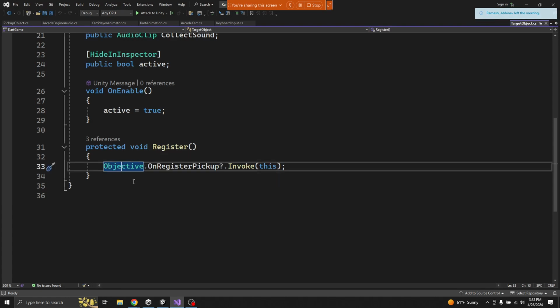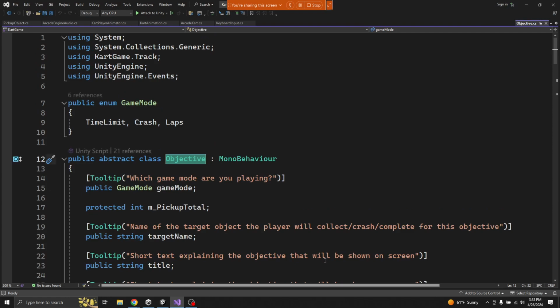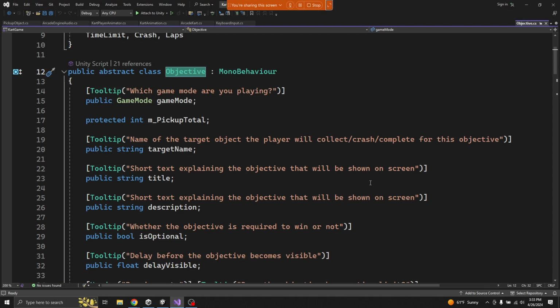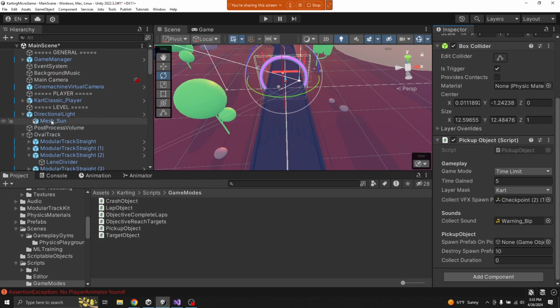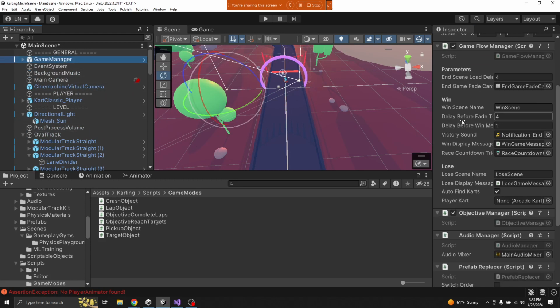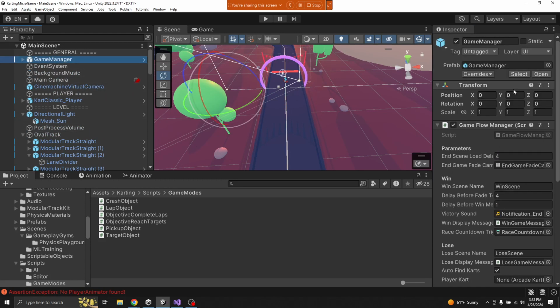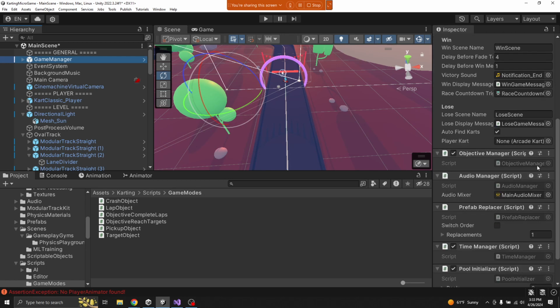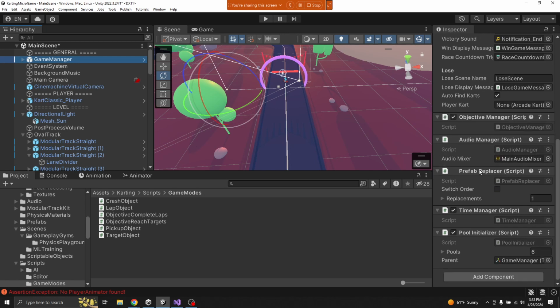Okay, so now we have a third class here, objective. And okay, this is how the game objectives are being set up. So it must be up here. Game flow manager, the objective manager, audio manager, prefab replacer.